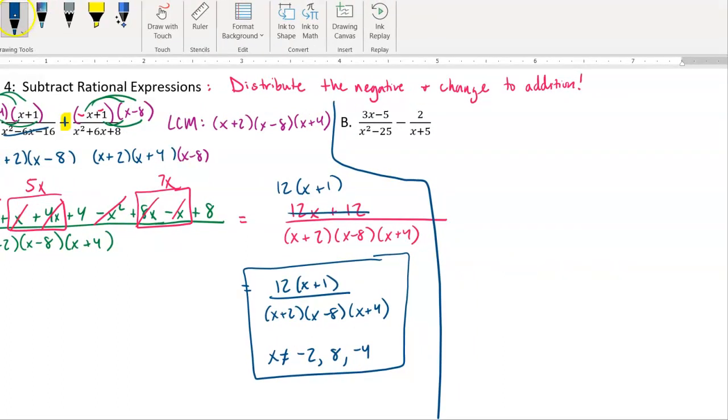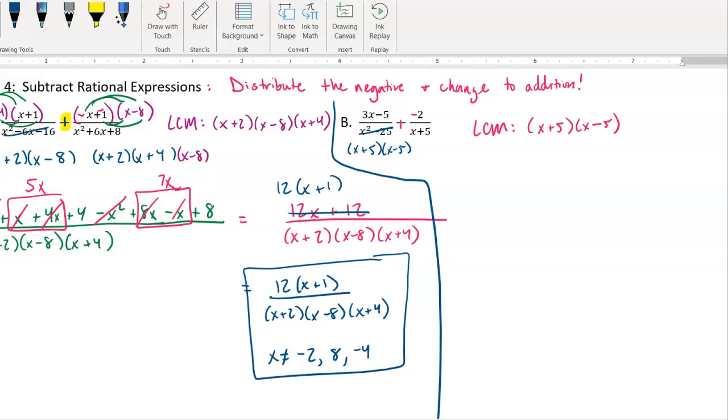All right, let's see what you did. So this one's a little bit less work. The denominator is x plus 5, x minus 5. So then we would identify our LCM here as x plus 5, x minus 5. And the second fraction already has what we need, so we don't need to change anything. And so our first fraction, again, is going to stay the same. Oops, I forgot to change this to be plus a -2, so make sure you do that.